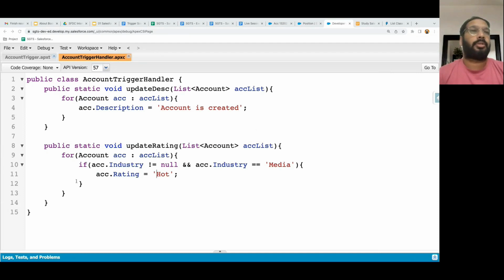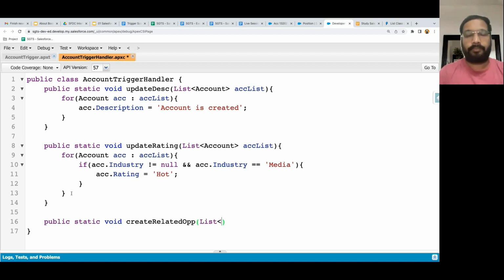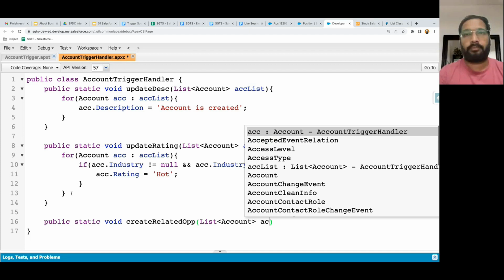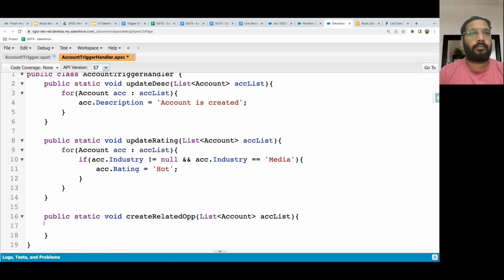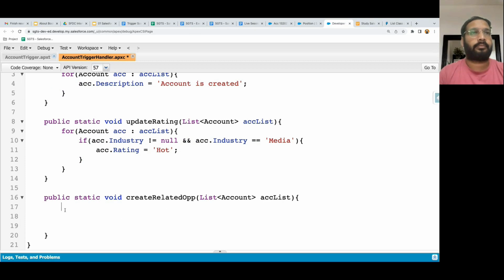Okay, so I'm going to show you how we can implement that. Here we are iterating on the account list.